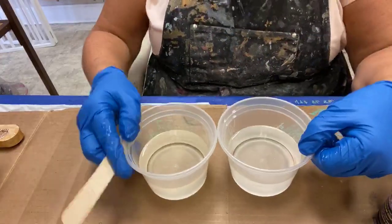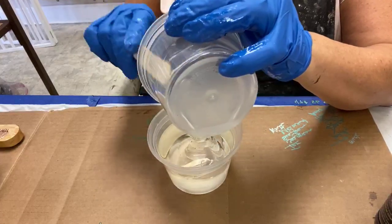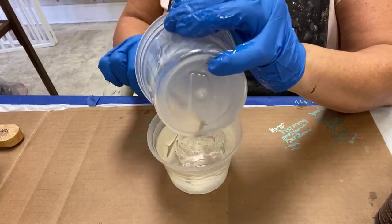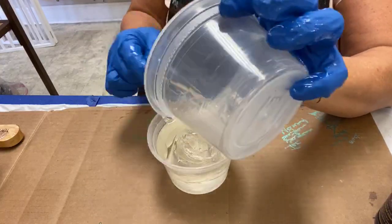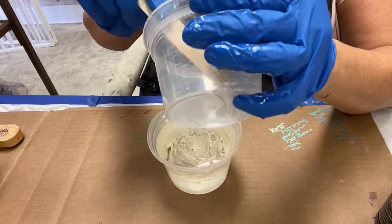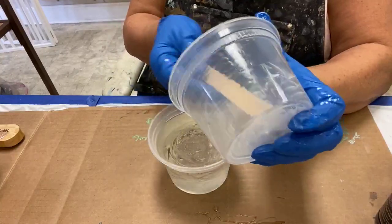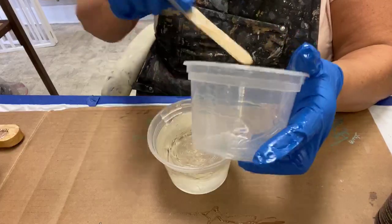The reason is, if you put too much hardener in and not enough resin, your epoxy, once you start mixing it, will harden up faster, it will clump, it will set up faster than it should, and it will be brittle. If you add too much resin and not enough hardener, you might never get your epoxy to actually harden correctly. You could have soft spots, or your whole surface could be soft. But either way, whoops, flip that out of my hand. Either way, you want 2 even measures, and then you got to mix.